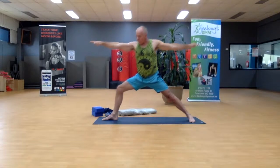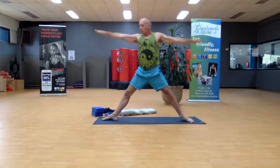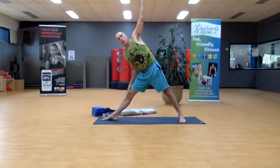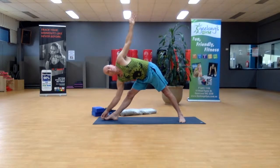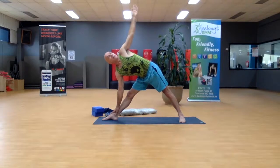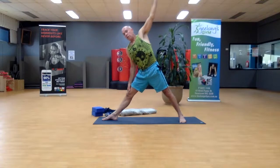On your inhale, straighten the front leg. You can shorten your stance perhaps. Come into a nice triangle pose. So reach, put your hand on your thigh, shin, ankle, maybe on your big toe, whatever is comfortable for you. Bring your shoulders back, turn your heart up to the ceiling. Four more breaths here. Extend your heart forward. Perhaps you look up at the hand. Maybe you need to look at the floor. Perhaps your hand is higher.